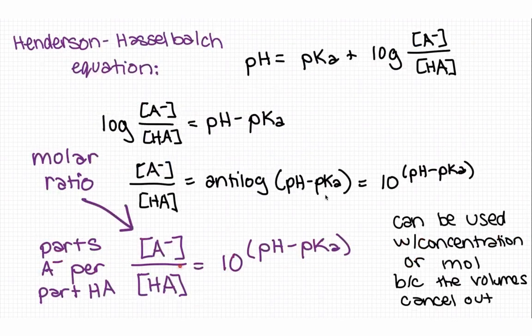Another thing about it is it can be used with concentrations or with moles. Here you see these little concentration marks, but we can also use it if we just have moles, as long as they're in the same solution, so the volume is going to be the same and they're going to cancel out. Because what is a molar concentration? It's moles per liter. So if you were to convert moles into moles per liter, you would be dividing each of them by a liter. But that would basically just cancel out, because what we're talking about here is a ratio. It can be a ratio of your moles, or a ratio of your molar concentrations. And because it's just a ratio, as long as those are in the same units, it could be millimolar of both of them, or molar of both of them. Often we convert things to molar just because some things need to be in molar.